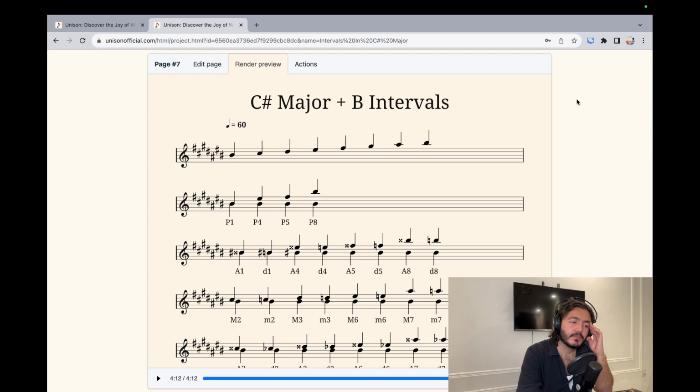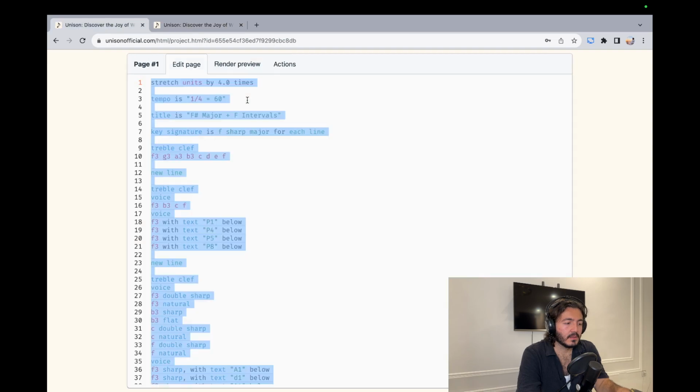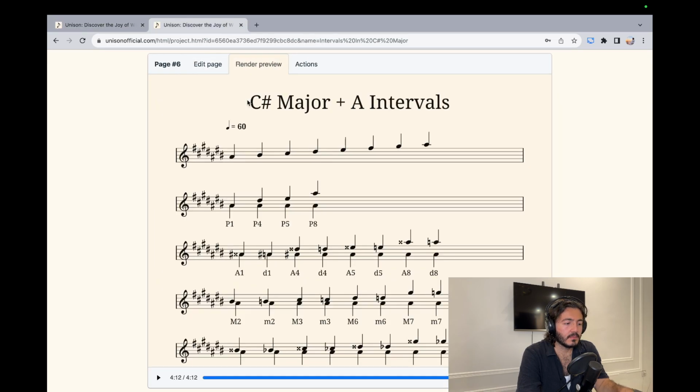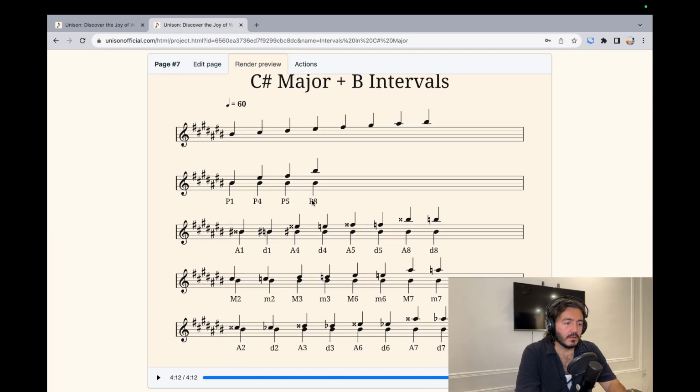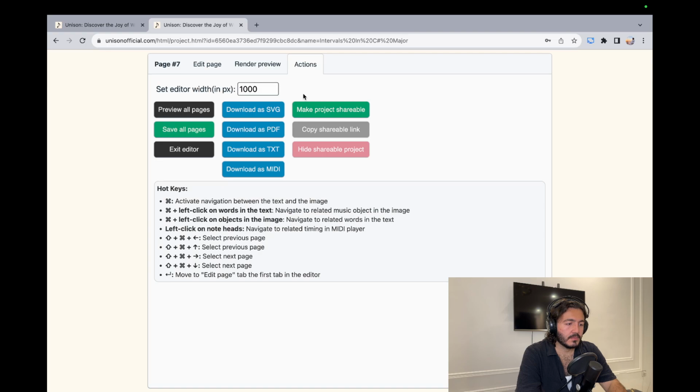Wow, yeah, it's something. Okay, so okie dokie. So I guess it's what comes to C sharp major.